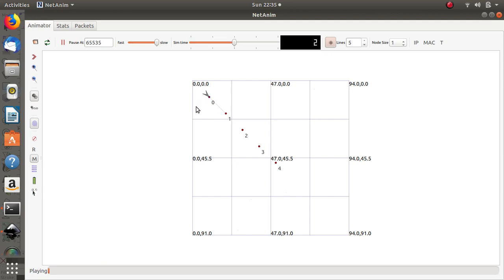Now you can see node 0 is sending the packet. In total I have given 3 packets, so the client will be sending packets to the server 3 times. See, second packet.